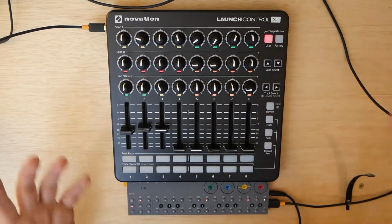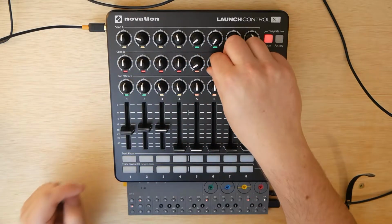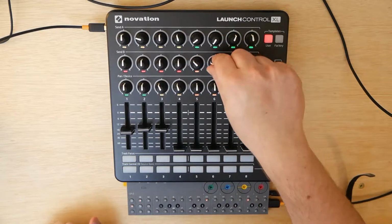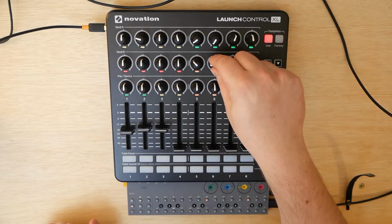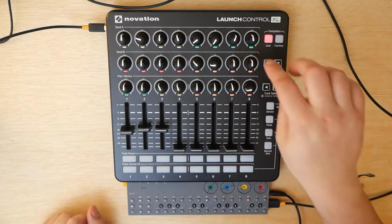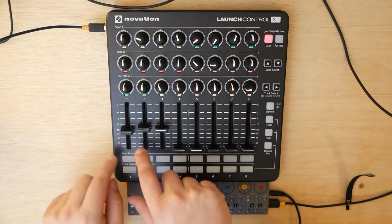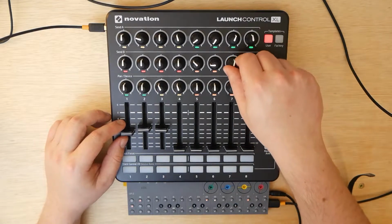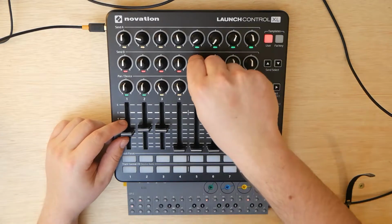These are going to be our envelope, these are our LFO, these are effects sound 1 and 2. That's delay. Here's our reverb. And then this is pan, and this is volume, but we don't really use volume since we have the master volume controller right there. I'm going to take the reverb off and the delay off.